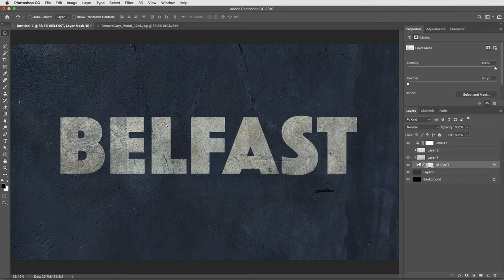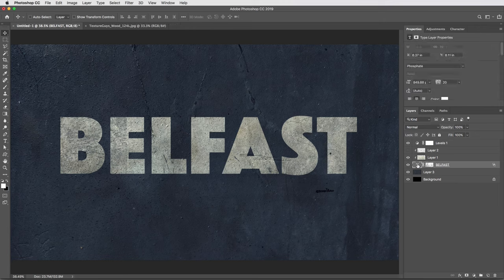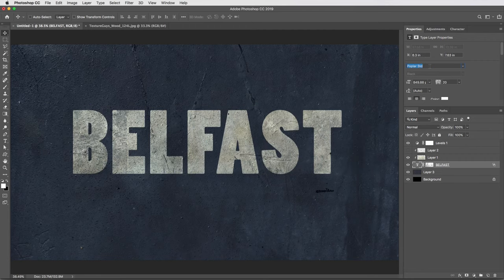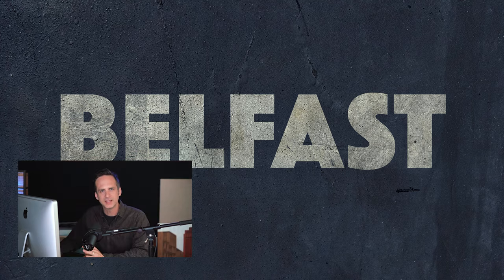I will admit that I think using all three of these at the same time is kind of putting a hat on top of a hat on top of a hat, but all these techniques come in really handy. It just depends on what you're going for. And a nice bonus is that none of these techniques are destructive to your original layer, so I can still change fonts or even retype things in my type layer here. And that is it, the mask, the clipping mask, and Blend If.